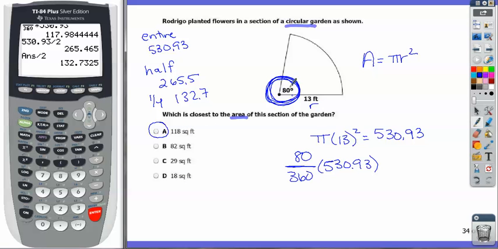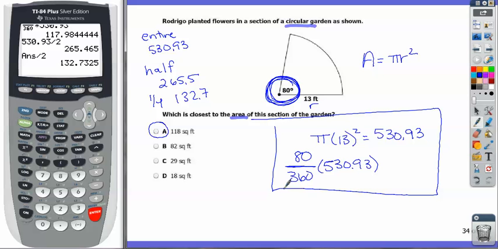Because 80 is pretty close to 90, would be 118. This, by far, is the better way to do the problem. If you can remember to find the area of the whole circle, and how much of it do you want? 80 out of 360, and multiply them, you'll always get the right answer. Now, if I'm just looking at this, that's my way of kind of trying to cheat and figure out the system. I knew 18 was way too small and 29 was too small. 132, I might say it might be 82, but you know, at least I know I'm much closer than picking one of those.